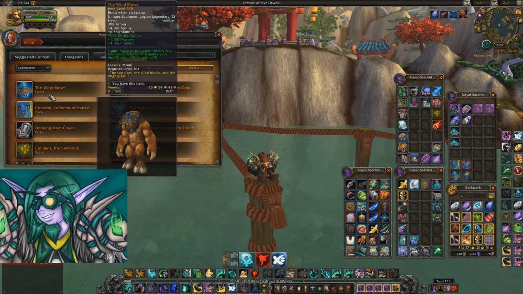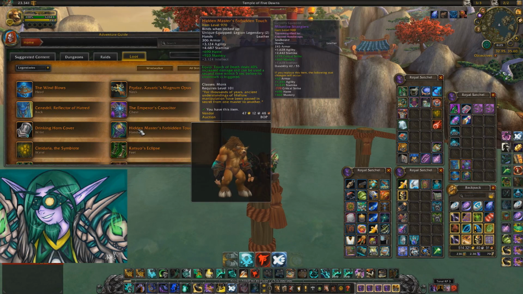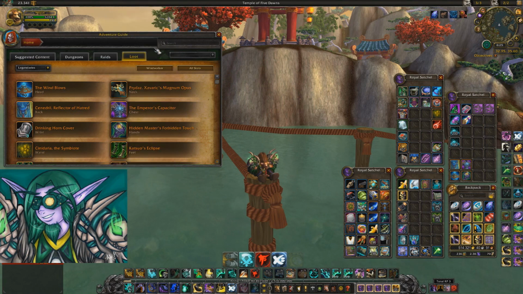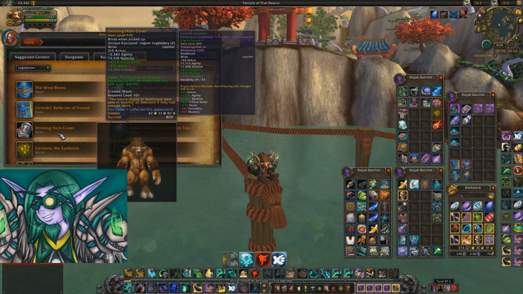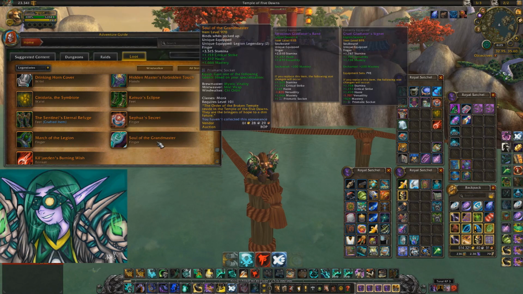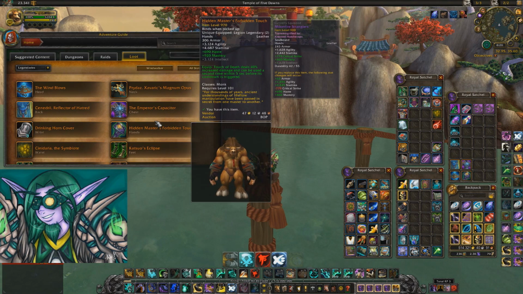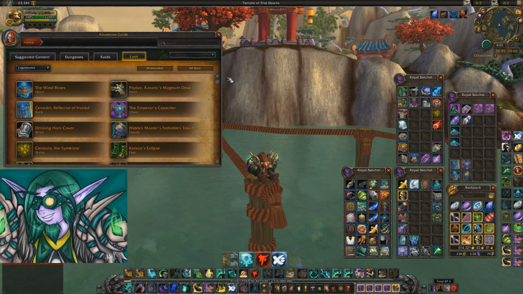So let's head on over here. This is blocked out, this is blocked out, and this is blocked out, and this is blocked out. So besides these 4, we have 2 to choose from. We have Prydaz, Horn Cover, Synodaria, Katsuo's, a bunch of jewelry here, you know, the 3 rings, the trinket, and Sentinels, which is crap. So those are what we have to choose from, and it comes down to 2 legendaries.